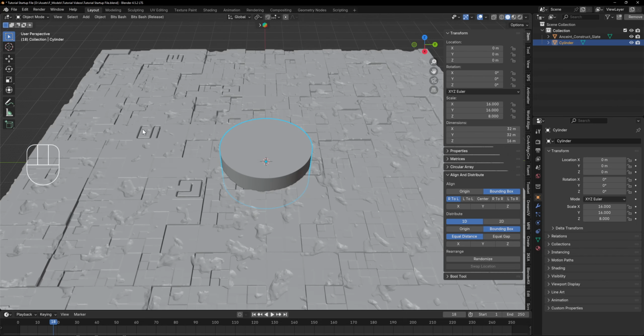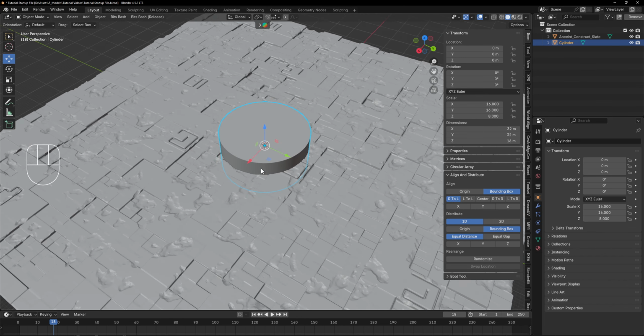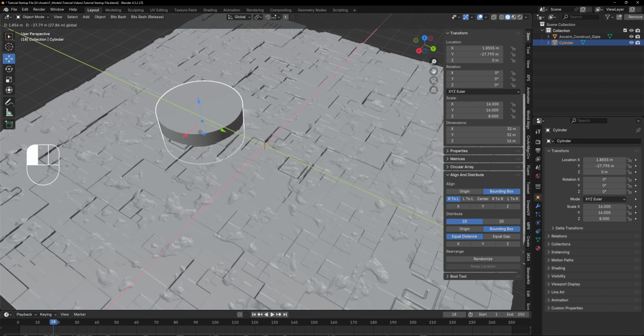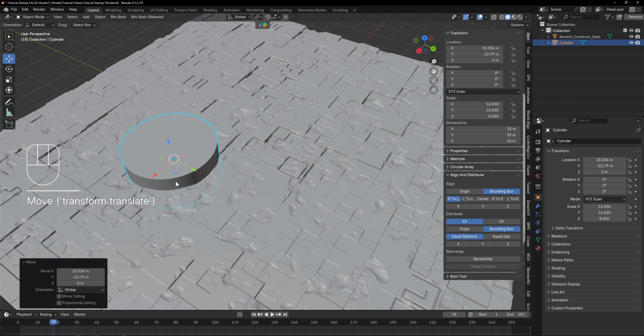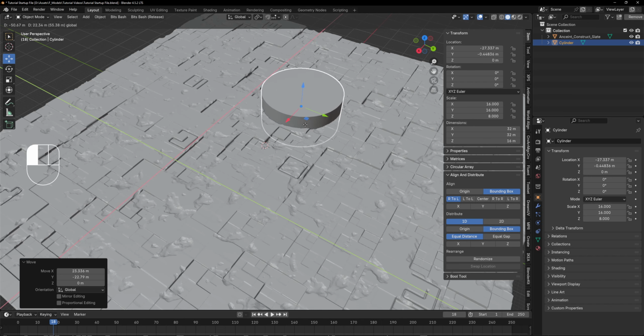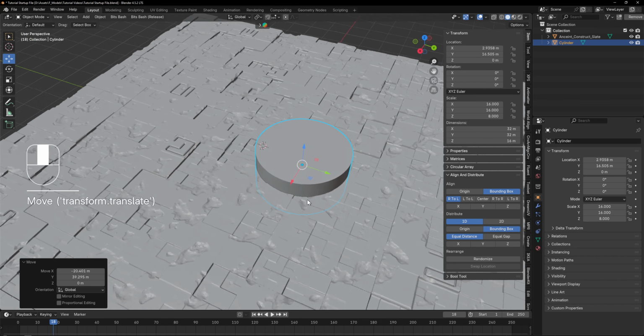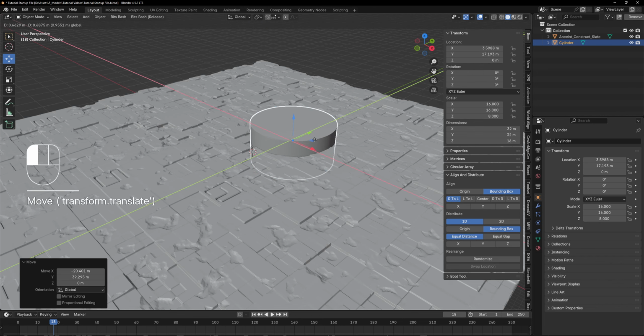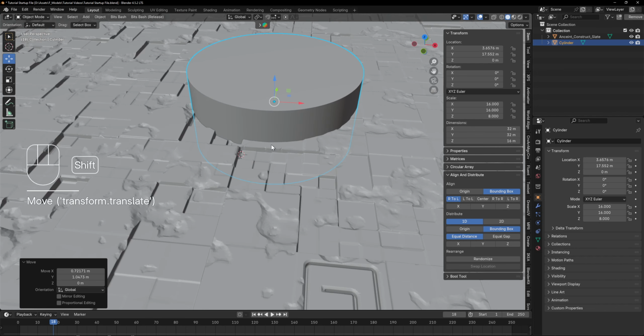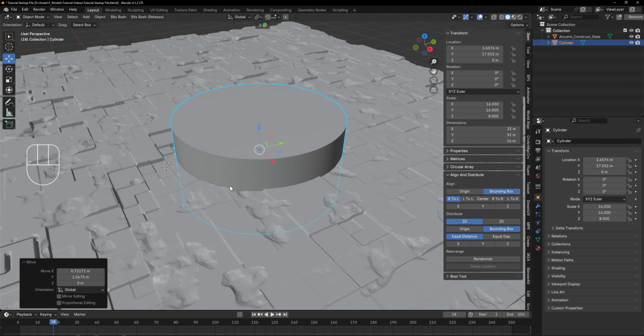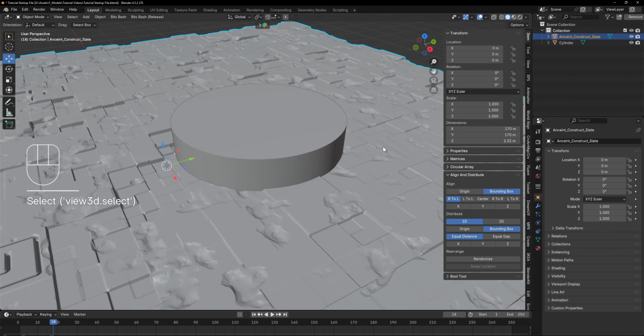So next thing is we want to find a spot to cut out that we like. So we go here to the move tool. And now when you have the cylinder, you can click on this blue square that allows you to move this cutter on this plane that's defined by the blue square. So the axis of X and Y. And we just search for a spot that we want to cut out. We move the cylinder here. And then we select the slate again.